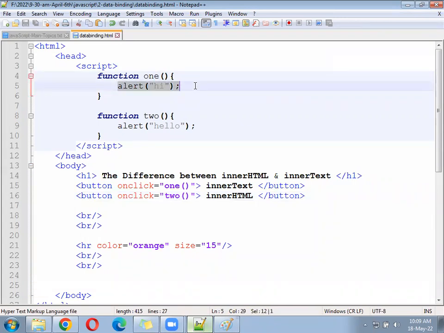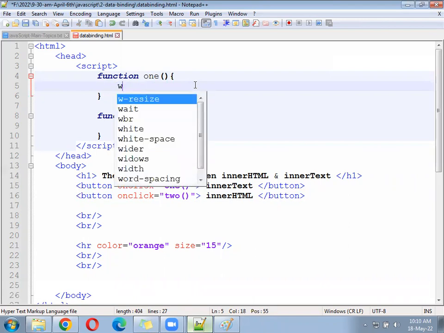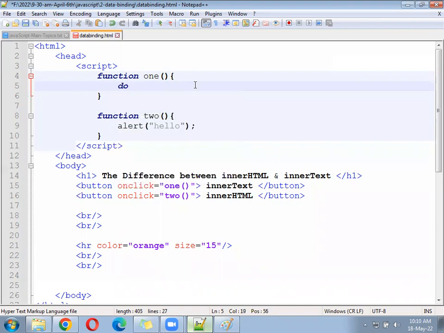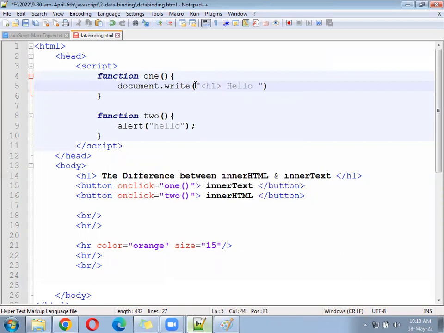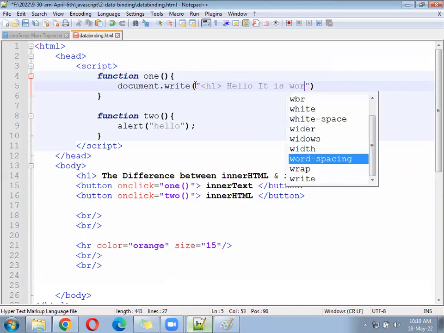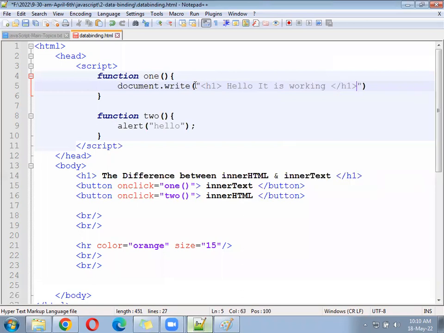In function 1, write document.write h1, hello, it is working.